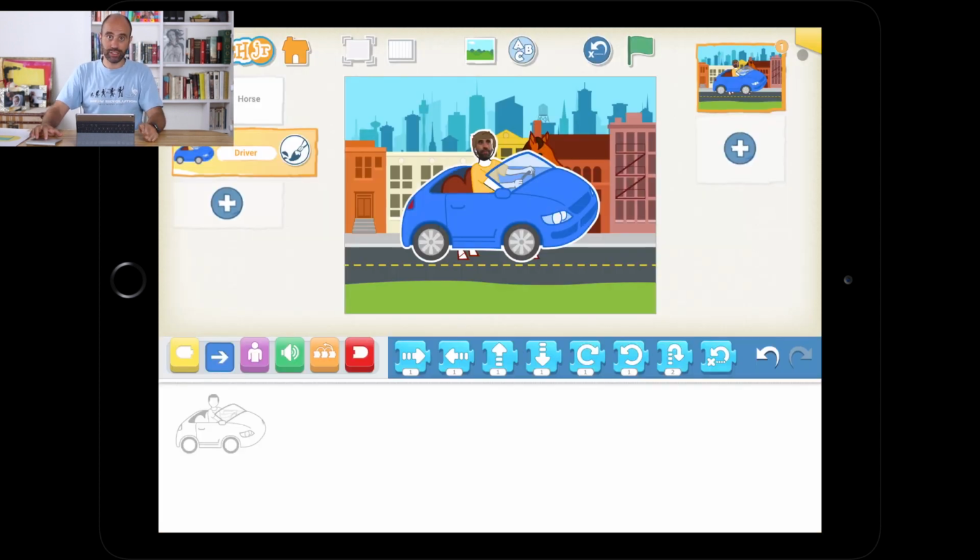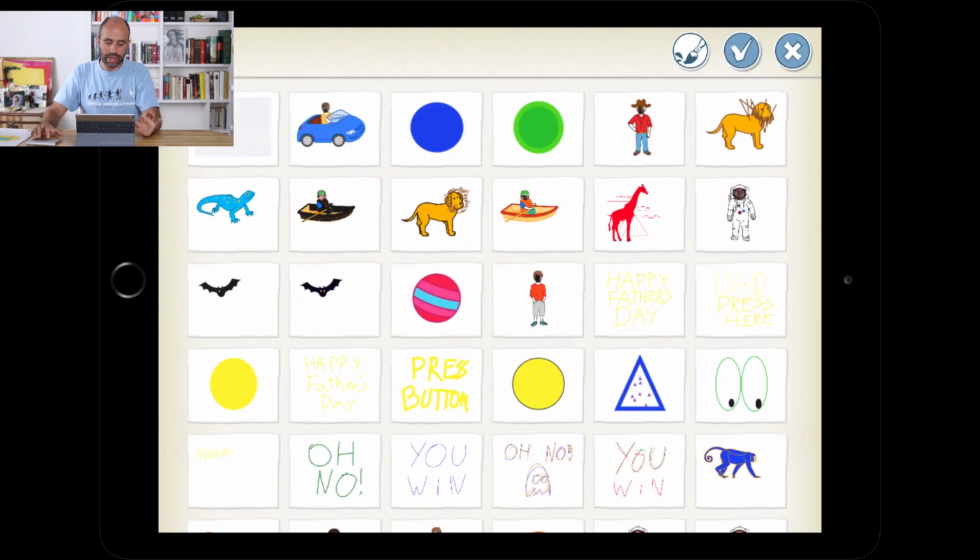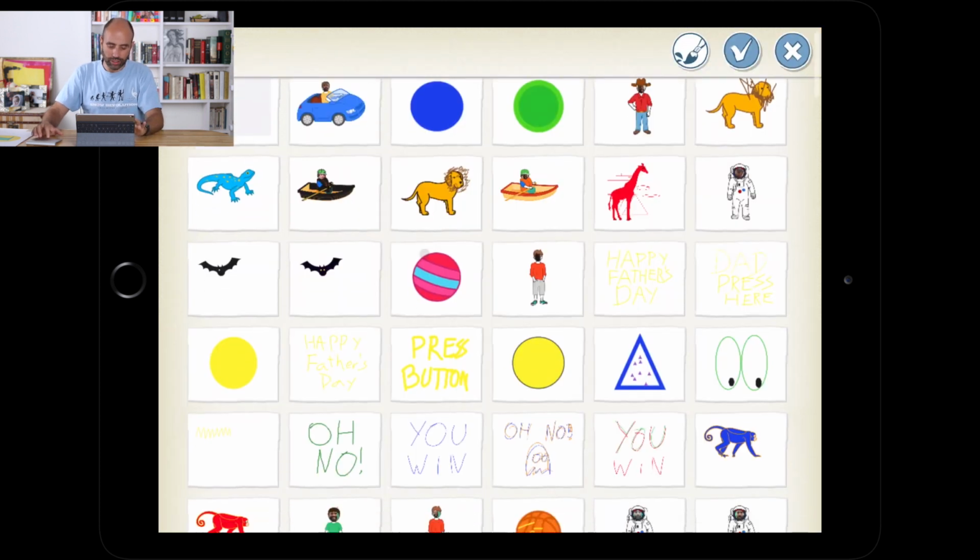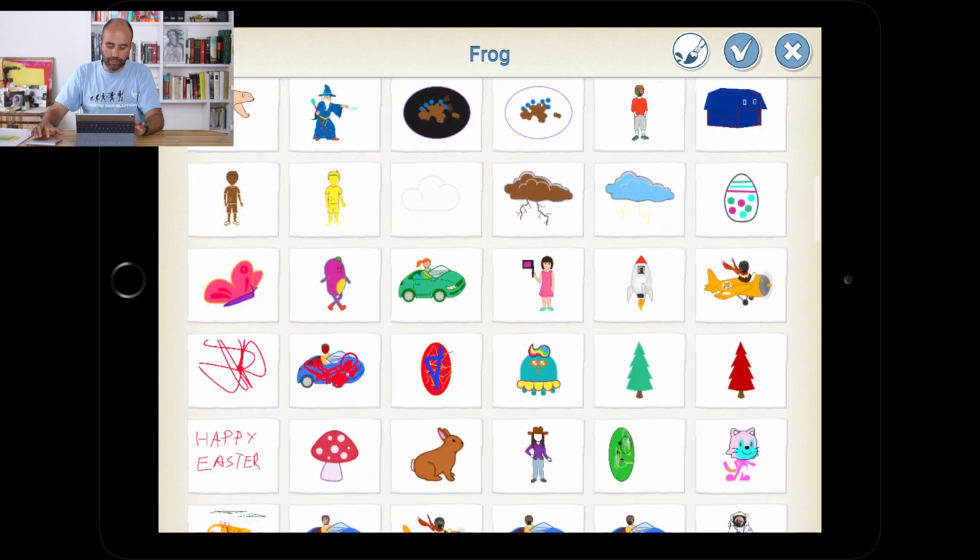I'll give you 1 second to do that. And we have this car with us driving, okay? You'll see that it's also pretty big, right? Well, we'll make it smaller, don't worry. So, we're just missing the plane. So, horse, car, and now if we go to this plus sign here with the square and press on it, so just beneath the car, we're going to get another object. So we're going to get a plane.